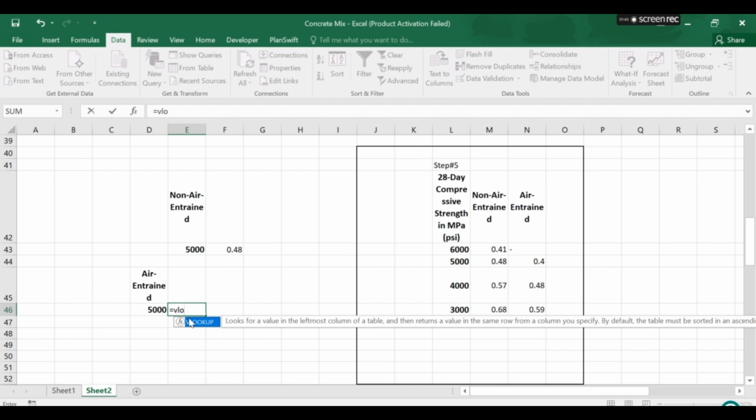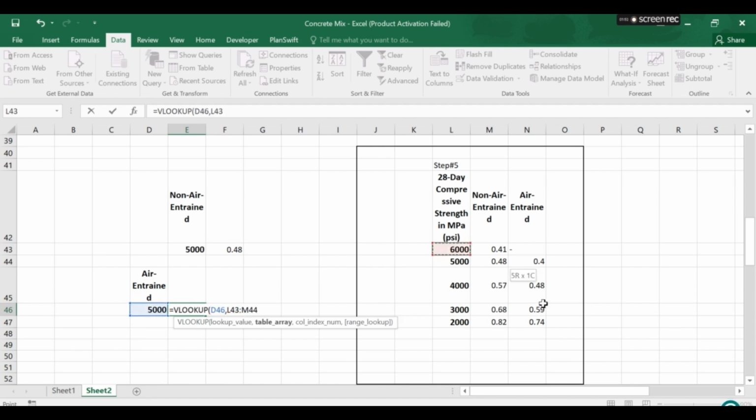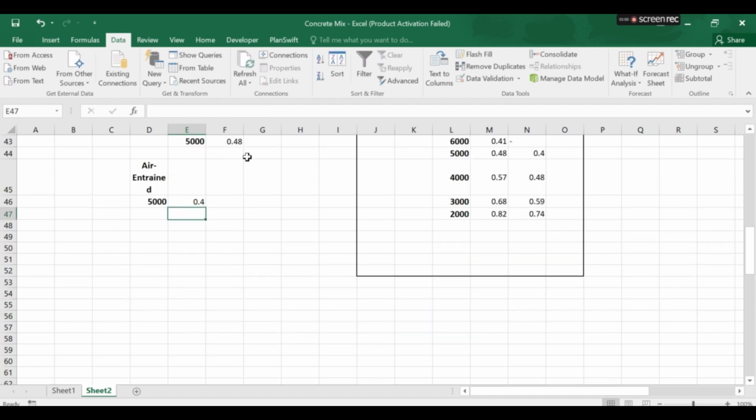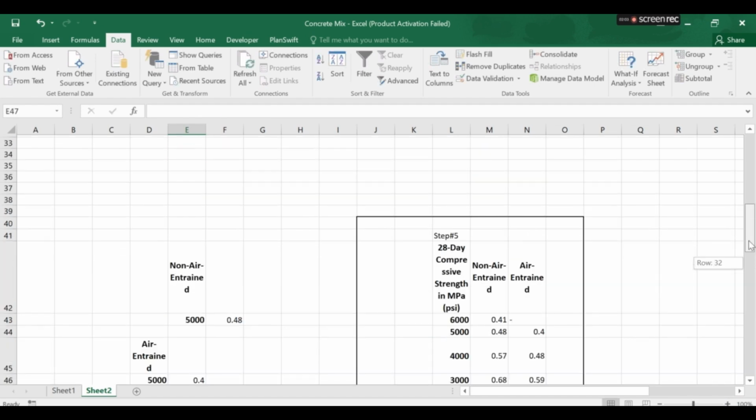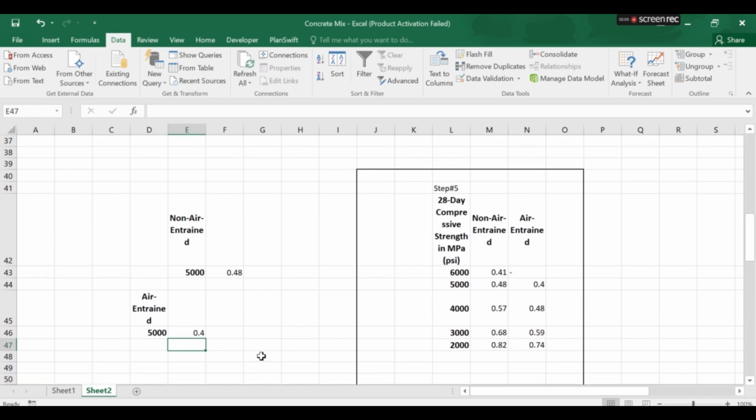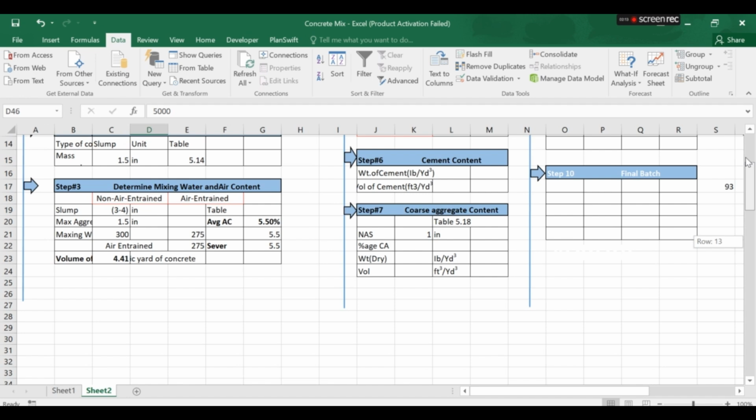So VLOOKUP, and select the target value, which is 5000, and select the target table, and the target column is 3 and exact match.